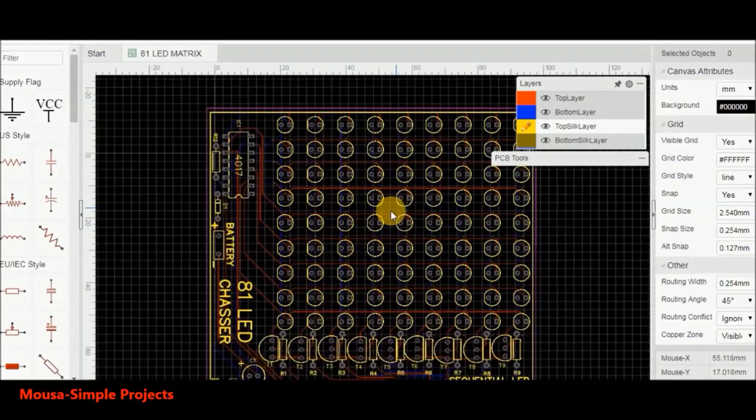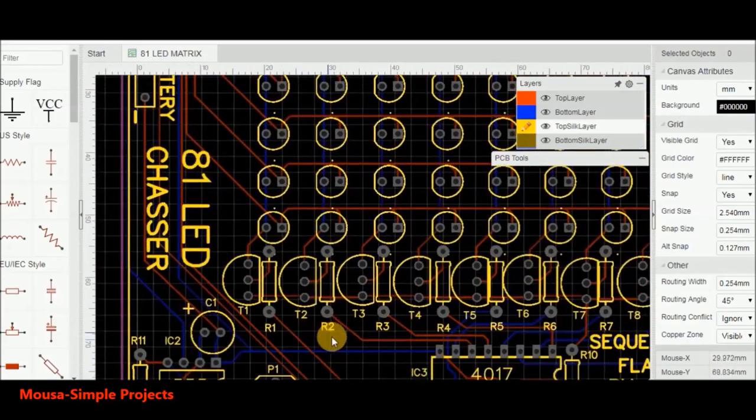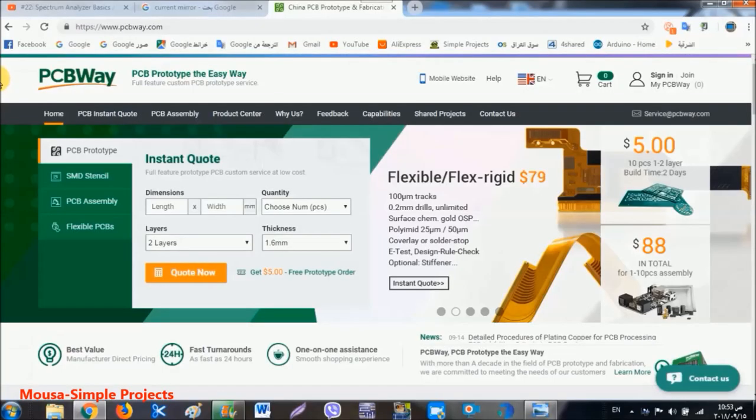Now I'm going to make a PCB for this circuit. I designed the PCB layout and generated a Gerber file. Then I went to PCBWay.com. This company is a Chinese PCB manufacturer with high quality and good price, which makes 10 PCBs for only $5.